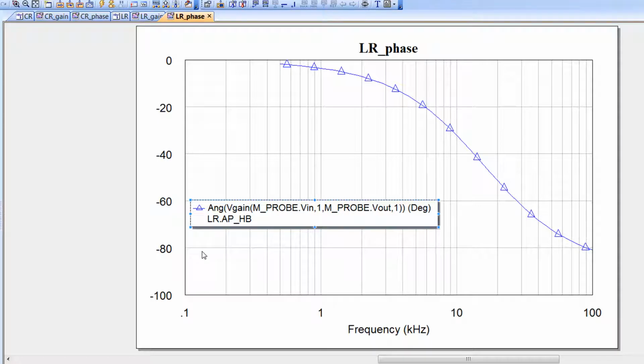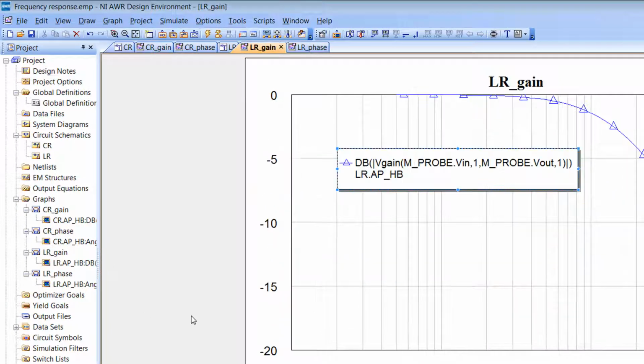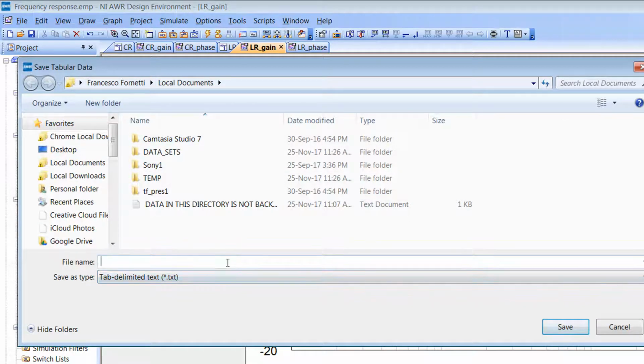The last thing that I'm going to look at is how to export data so you can compare it with your experimental data. To do that, I'll just pick one of the graphs at random, simply select the graph that you want and then go on to Graph and Export Trace Data. And then you can simply export your trace data as a text file, and then you can use that in Excel to plot your graphs against the ones that you've measured.